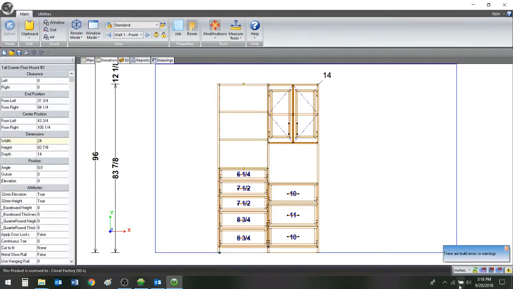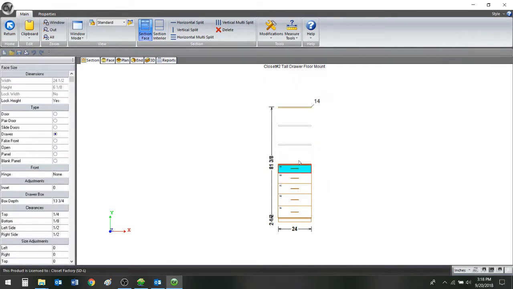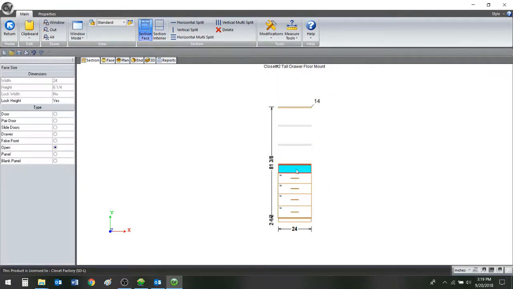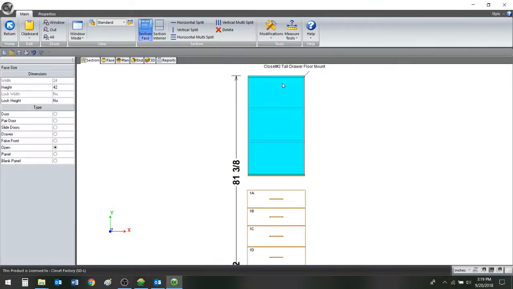Now, for this unit, I double click and I automatically go up here, section interior. Say I went to section face, and I didn't want 5 doors, I only wanted 1. So I'm in section face, I click on the face. Alright, it's highlighted, and then I hit my delete button on my keyboard. So now, this is what I was talking about. This is 1 blob, that's 2 blob. So that's 2 face sections.